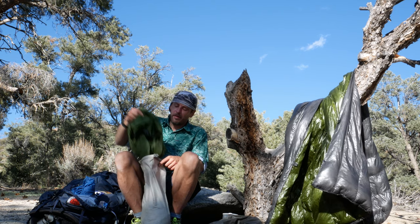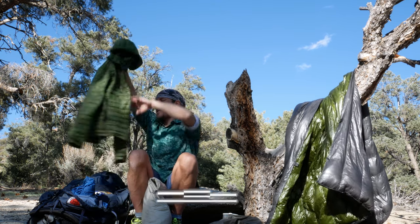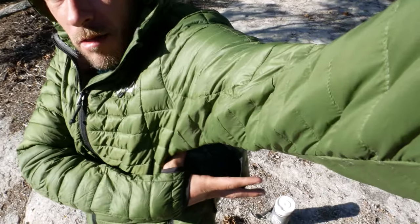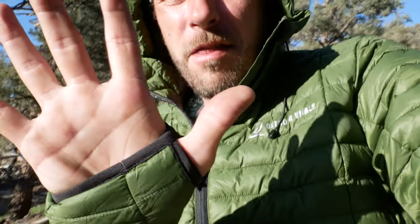A new thing I got. This is another Outdoor Vitals product, the same as the quilt. This is the Loftech jacket, also known as the $1 million jacket. Really cool. I'm so happy with it so far. This is the first trip out with it. It went down to the mid 30s last night, and I had just my Smartwool base layer and this on, and yeah, I was fine sitting out by the fire and walking around. And it's also synthetic, which is awesome, because that means even if it gets damp, it's still going to keep me warm. But because of the material, it packs down almost as small as down, and it's almost as lightweight. This is a large, and it comes in at 13.3 ounces.